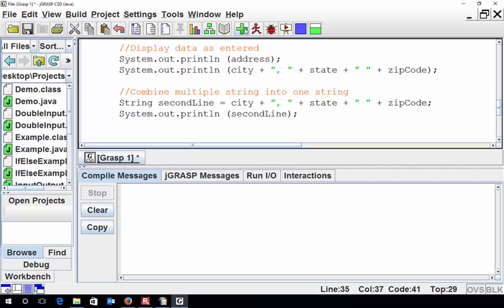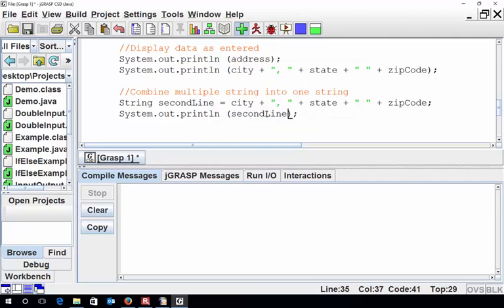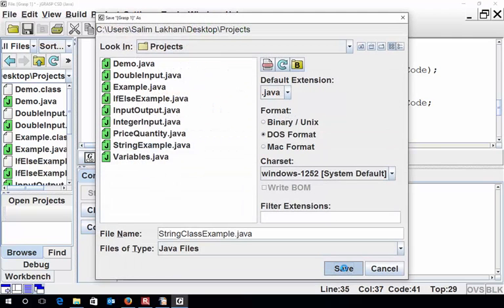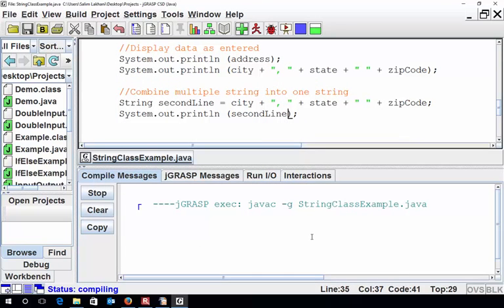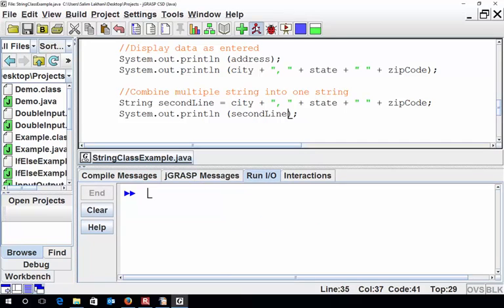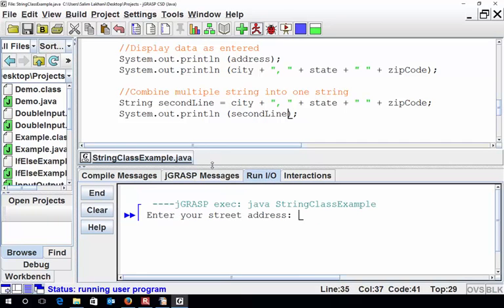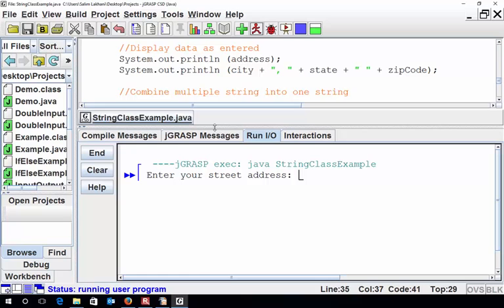Okay, so let's give it a try and see how it works. Let's save it. So I'm going to enter my information.